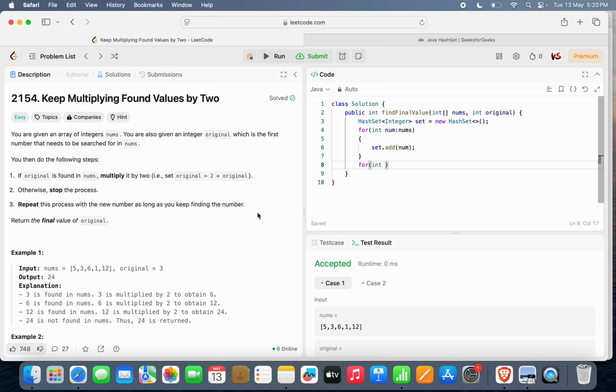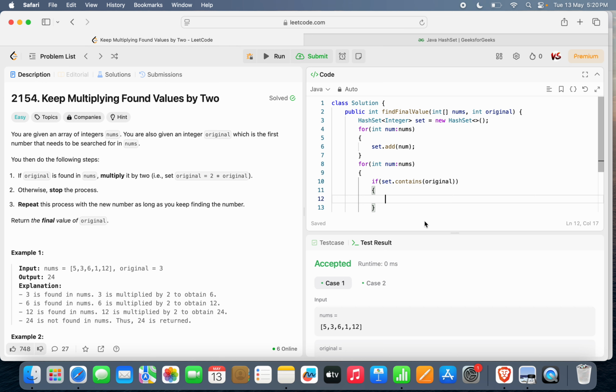Later we need to check whether the original element is in the set or not. For that I will take another loop, and for checking I use the set dot contains function with original. This condition checks whether the given original value is present in the set or not.